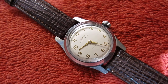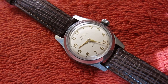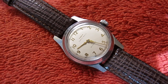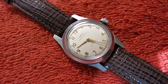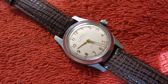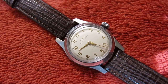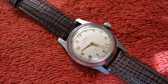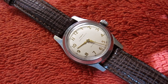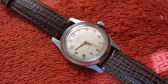But it keeps perfect time. The only thing I did was take the watch apart, the face off, the hands off. The movement was clean because it's a waterproof. There's no way any dust was going to get in there. So I just retouched all the oil points, put a little bit in one of the caps. I couldn't get to the other one because the hairspring is in the way. But it doesn't rumble, it doesn't judder. I doubt it's had much wear. Listening to it, it sounds absolutely perfect.